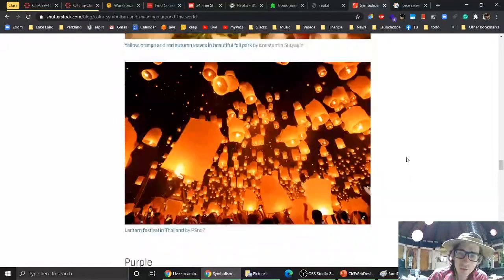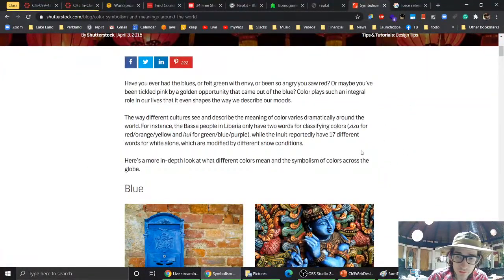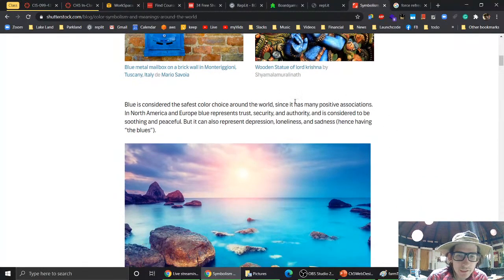So that's what it means to us, or at least to me, and I can assume some of you also think of similar things. Blue, it says here, is the safest color choice. It's going to offend the fewest cultures. That's what they're saying here. I don't know what source they have, but it has the most positive associations.